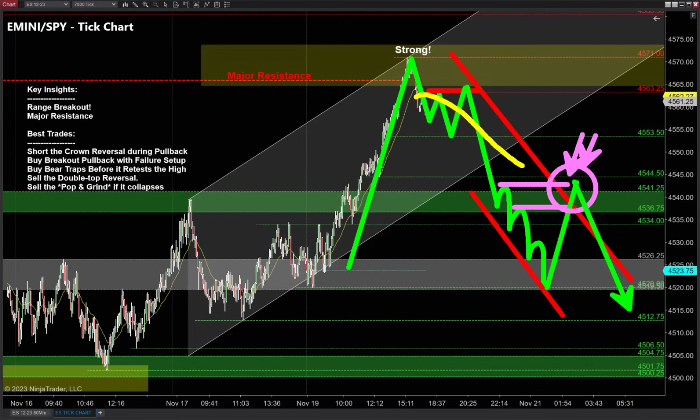So if this thing collapses and runs back down, now you have a really good idea, or at least a game plan here. Whatever you do, don't chase it running lower, because what happens is as it drops and keeps on grinding down, eventually anybody who sold short up here is taking their profit back around that channel or on that range. You want to short it right on the pop back up and put that target back down to retest that low. All right, guys?